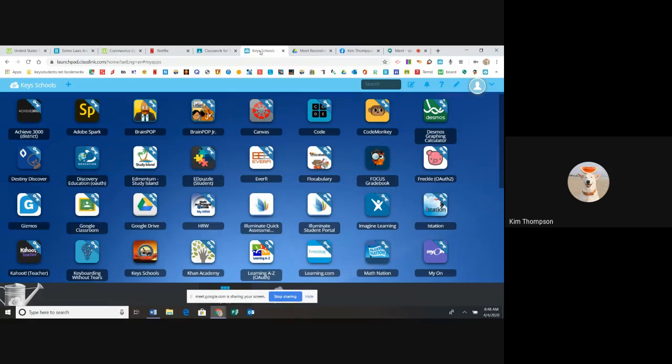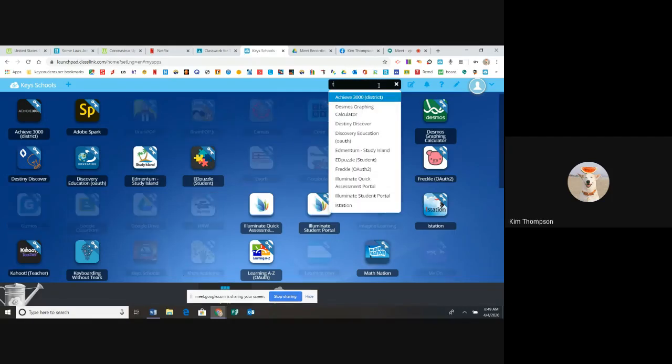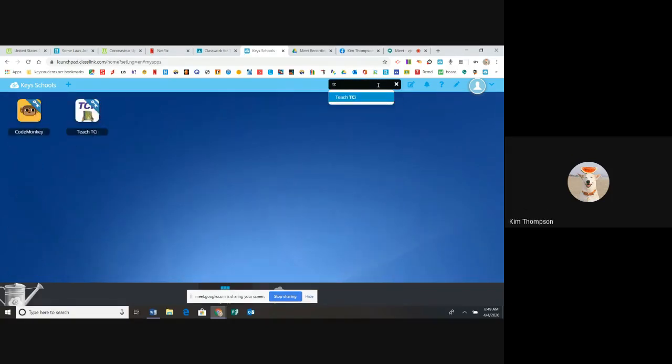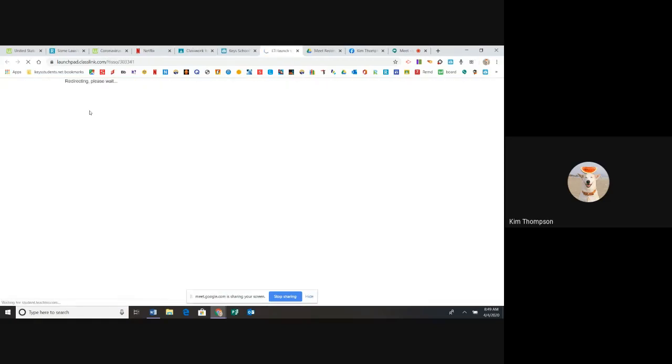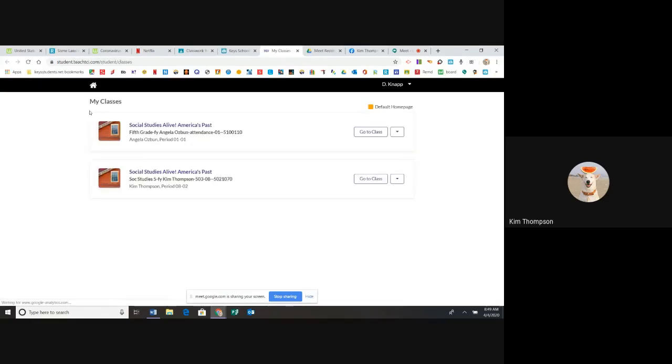So first you go to your class link or your single sign-on. I am not very patient about finding the icon, so I always type it in. It finds it easier. Your textbook in social studies is called TCI, so that's what I'm going to click on. I typed it in the search bar, I click on TCI, and it pulls up my classes. I have signed in as Delaney because she went back to her hometown, and so I will not be messing up her work when I use her account.